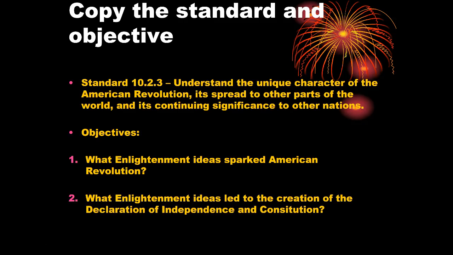So, you guys currently have a nice, beautiful chart, probably sitting in front of you in your notebook, that asks you to come up with the main idea of 6 Enlightenment thinkers, and then to understand the impact on the development of the United States government. That's what we're going to be doing in this lecture. We're going to be talking about the history of the American Revolution, as well as the impact of Enlightenment ideas on the American Revolution. Those are your two big objectives right here.